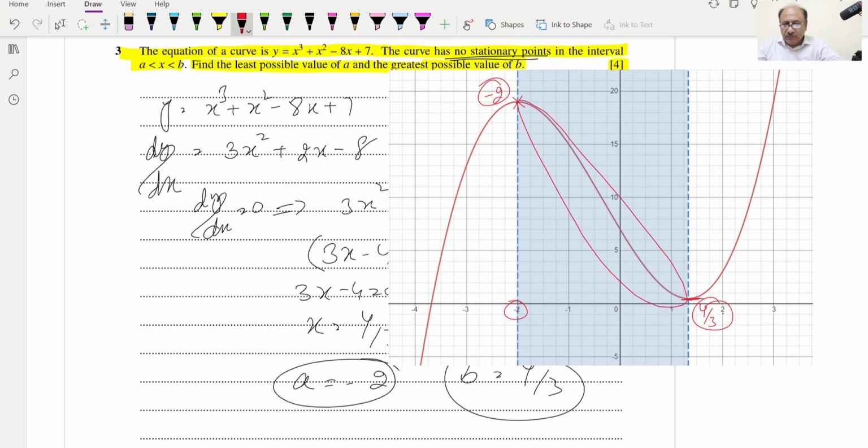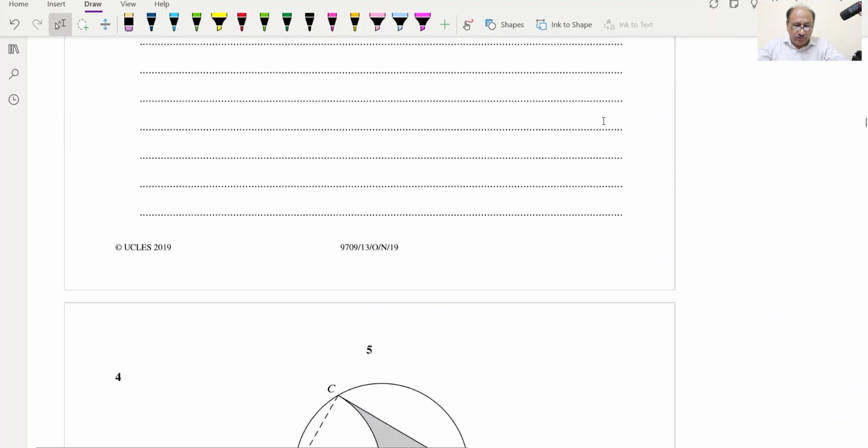It's all sloping. So a stationary point always has a horizontal gradient, which means gradient is equal to 0. This is a horizontal line. Any horizontal line which is parallel to the x-axis will have 0 gradient. This is what you know. So 0 slope, or m value equal to 0, in the case of any line which is parallel to the x-axis. Hopefully you understood this. So this is the range. Within this range of x values, which is minus 2 to 4/3, we are getting no stationary point. So this is our answer. Hopefully you understood each and everything.